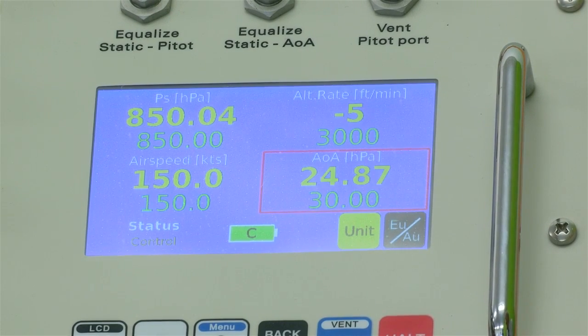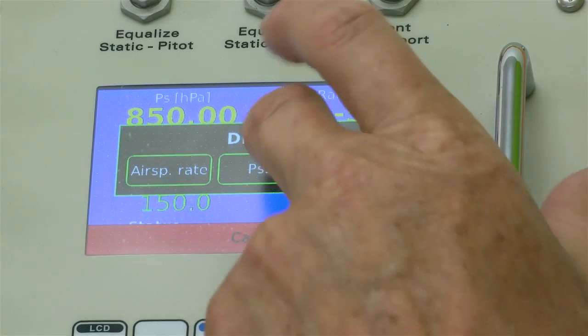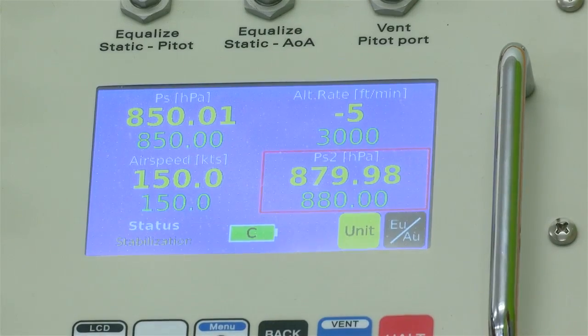When we get to that value, you've reached the value you want to test, but equally it's nice to know that the value between the PS1 and the PS2 on the probe is the right value. And I can do that now by going back to angle of attack and calling for PS2 instead of angle.